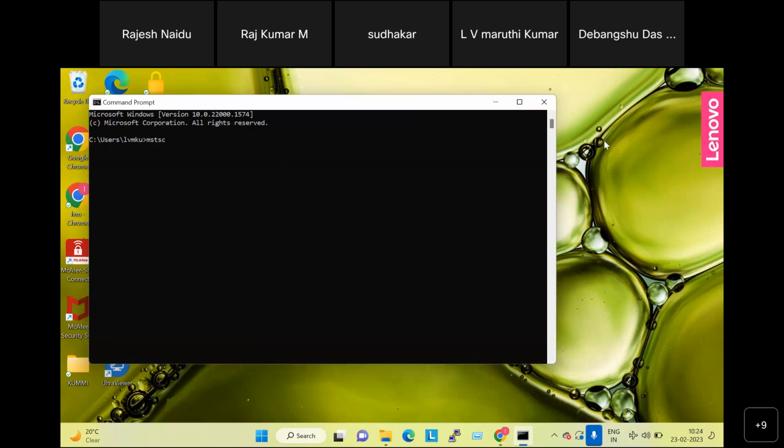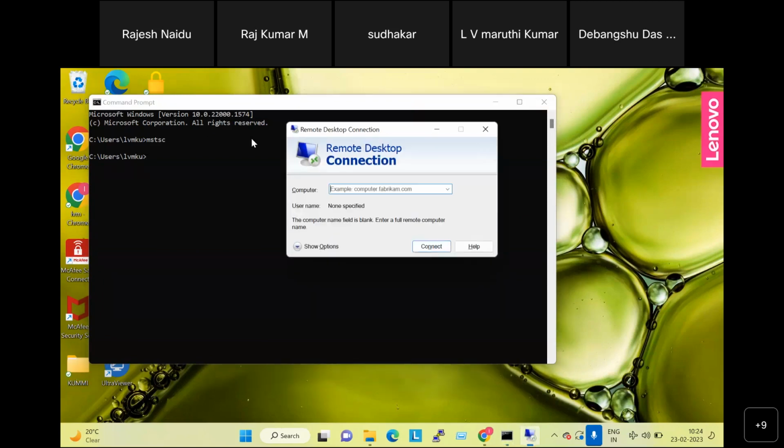Yeah. So you can type MSTSC here also, not a problem. You can type this command from the Run prompt, or in a command prompt also. Hit enter. Here we need to type your address.